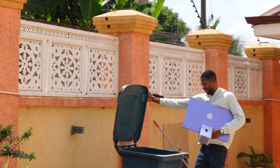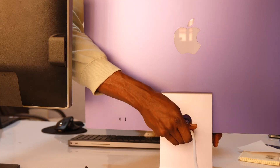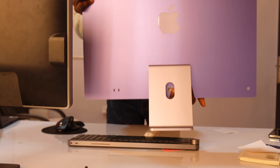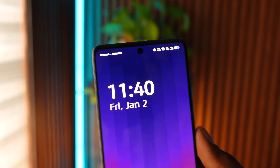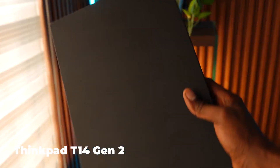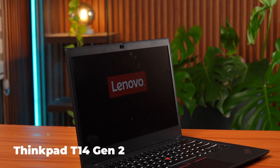Today I'm trying something I don't normally do. I'm not dumping my M4 iMac. I have unplugged my main computer and I'm putting it completely aside, because for the rest of the day this is the only laptop I'm allowed to use. It's a 2021 business laptop and honestly, I don't know if it's going to survive my workflow.